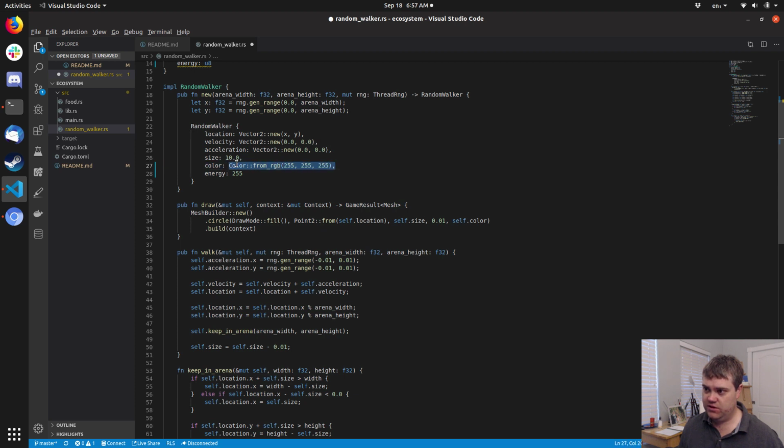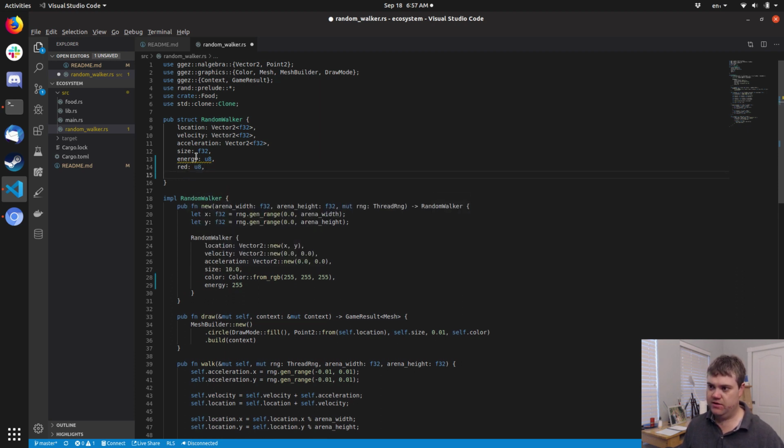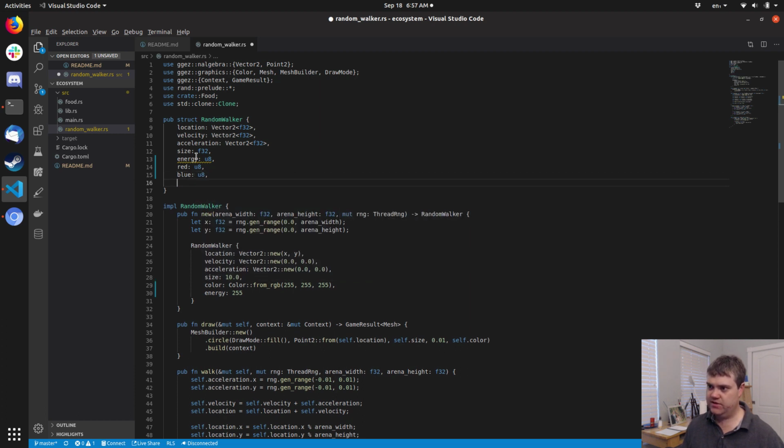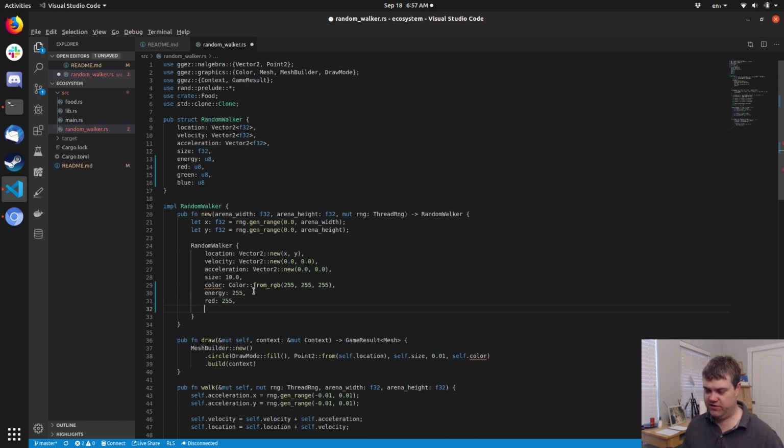So instead of color like that, maybe we'll do something like red U8, blue U8, green U8, RGB, so I'll move you up. Okay, so we're making this white for right now, so they could all be 255.